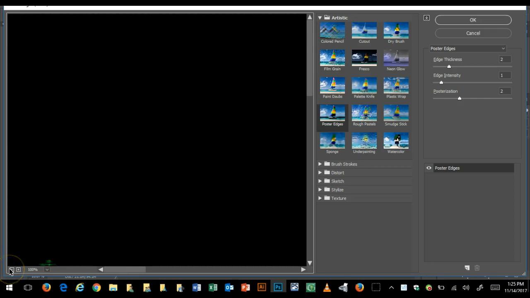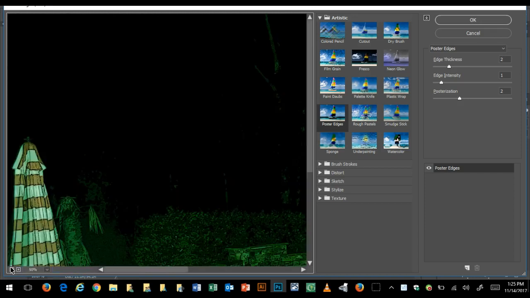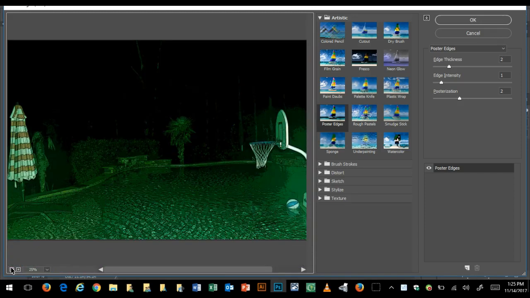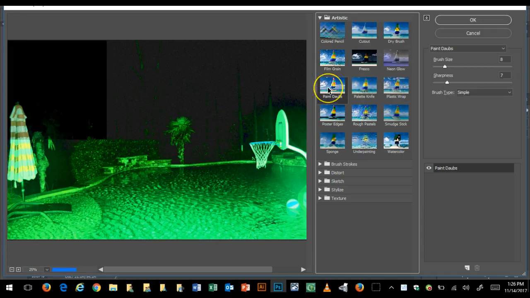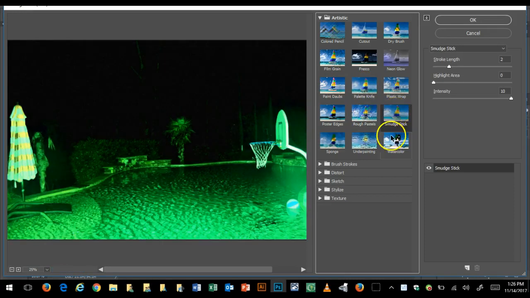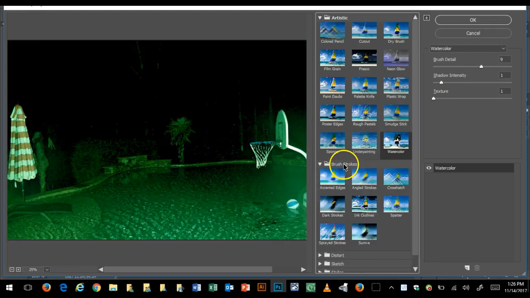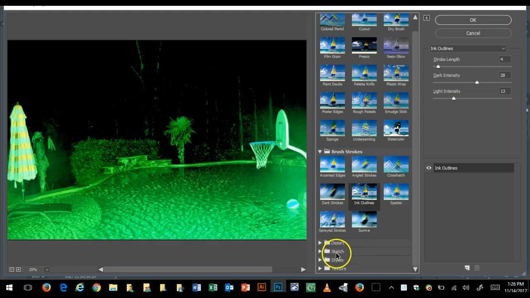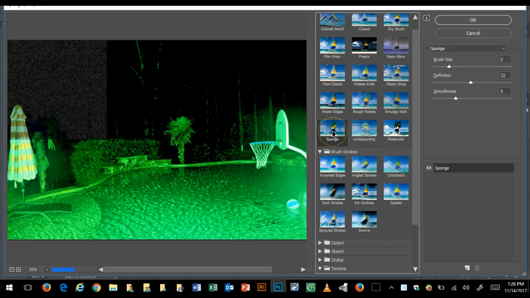Now here you have to minimize it because right now it's blowing up the picture in the thumbnail. So to see what it actually does, just hit your little minimize button so that you can see the picture. Now, just be wary, this isn't the whole picture, it's just that masked part that's going to show up like that. So again, you can experiment with different filters. And filters usually create an interesting texture. There's also brush strokes, which you can experiment with. There's distort, sketch, all of these, texture. So, take some time and find one that you like.